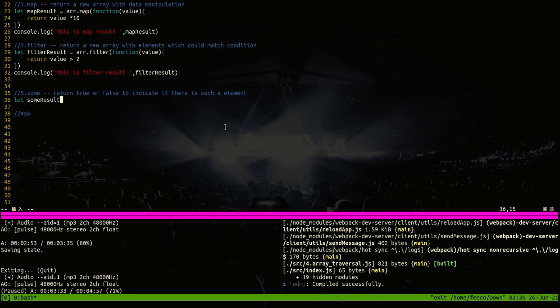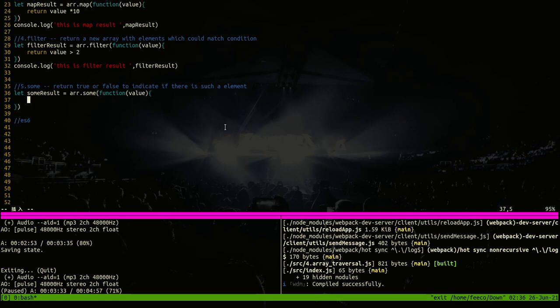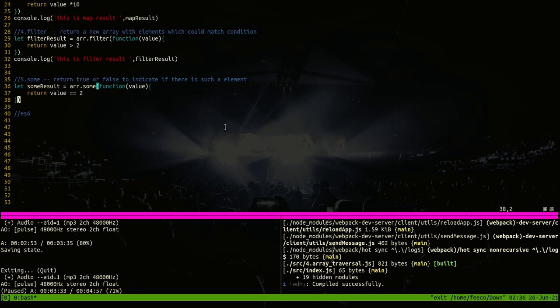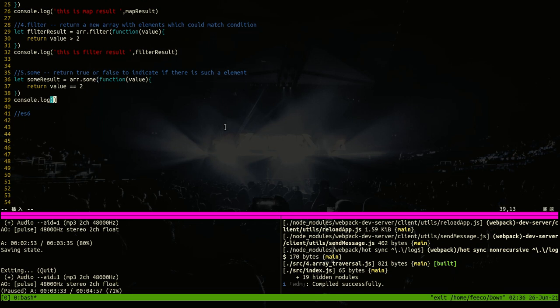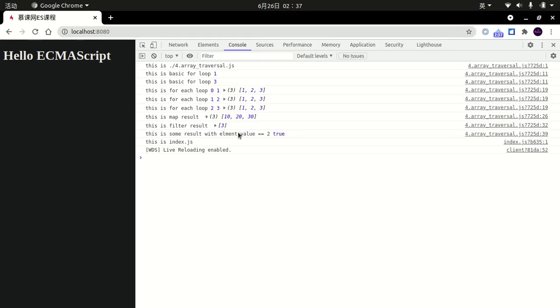So that's the return value, or this is the some result, with element value greater than some number to return true.